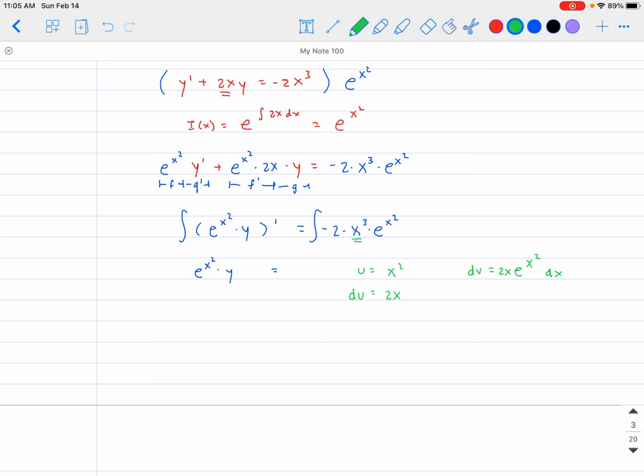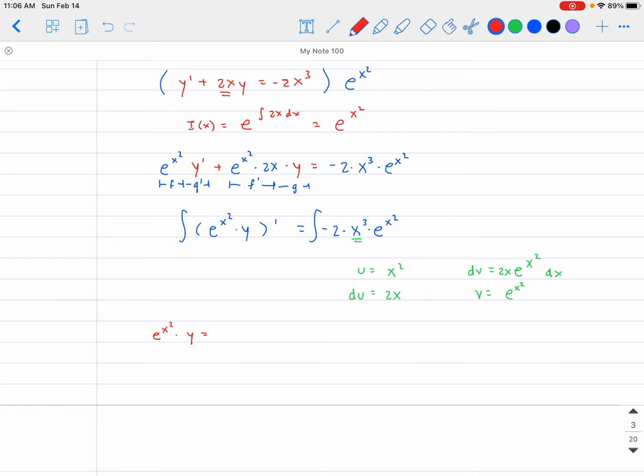So now we're going to go ahead and finish off this part. So du is equal to 2x, and then v right here, that is equal to e to the x squared then, going backwards using the chain rule. So now let's go ahead and write it out according to my integration by parts. So let's see. On the left, as we said, we're going to take the antiderivative. So it's just going to be e to the x squared times y is equal to uv.